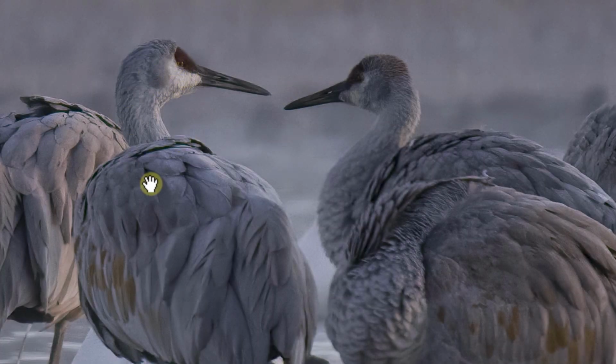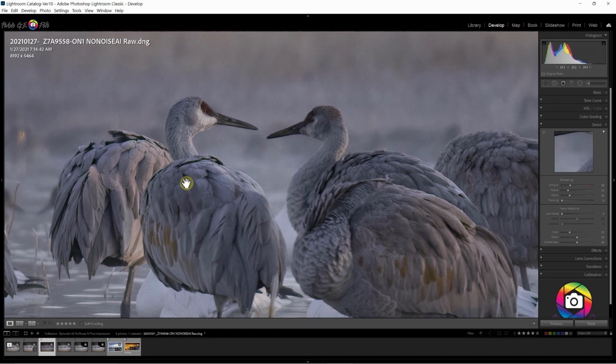So I'm liking that performance, but again, I wish there was an easy way to do the complete round trip of being able to send the original raw file and getting back, in this case, a DNG saved from NONOISE for further editing in Lightroom. And that requires either a whole manual process or, as I told you, there's a way using the export to send a raw file, but then import it back manually.